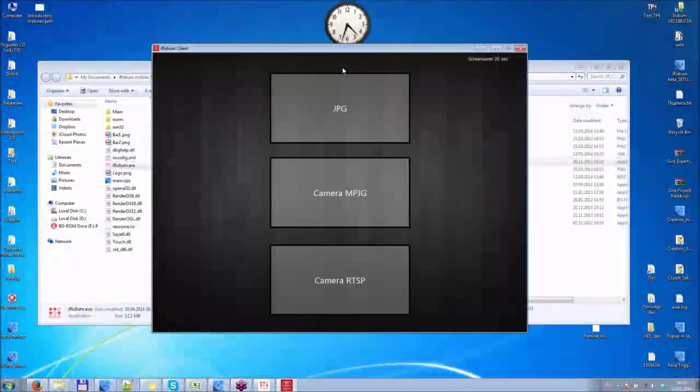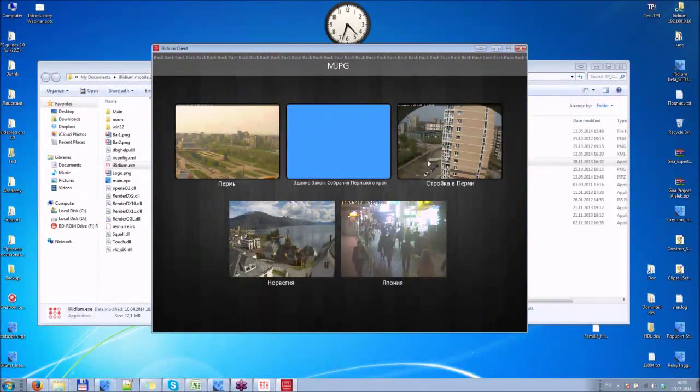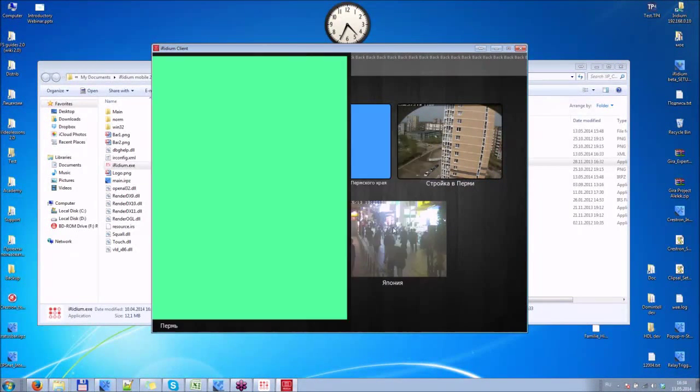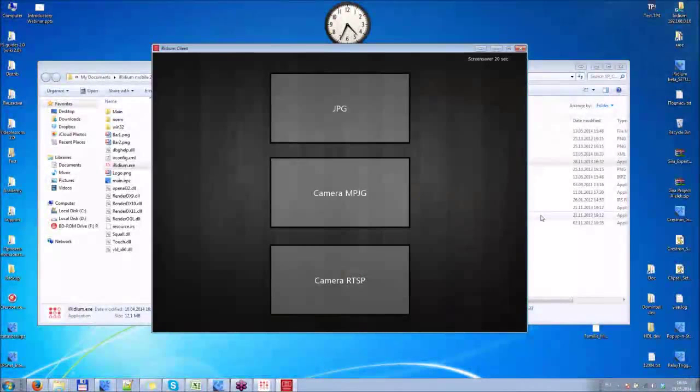So you can see the whole house without closing iRidium with the help of IP camera streaming, and you can receive calls from an intercom. For instance, you have some guests outside, they call you, iRidium notifies you about it, so then you can say who it is and decide whether to open the door or not.